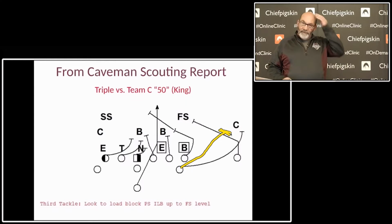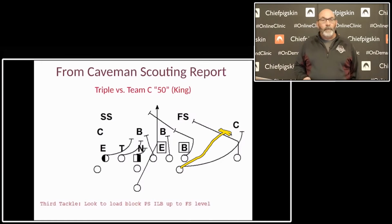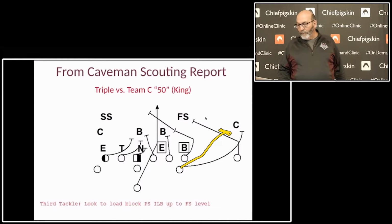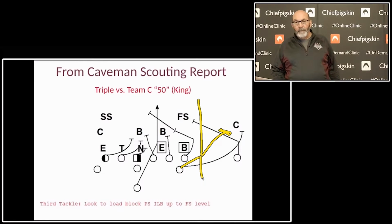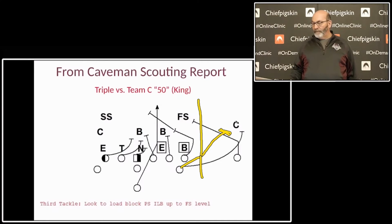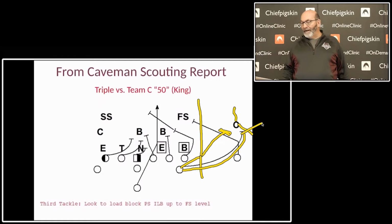Sometimes we'll even game plan that if we think that corner might be a threat, and that creates the running lane for the pitch back, maybe a little tighter. But in a perfect scenario where this is a cover 3 or a man corner, we are going to work for width first, try to get that kid reached, but if he refuses to get reached, we're going to block him to the sideline and maybe further if we're physical out there.